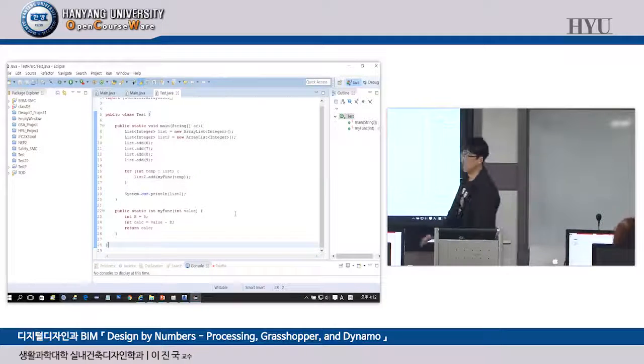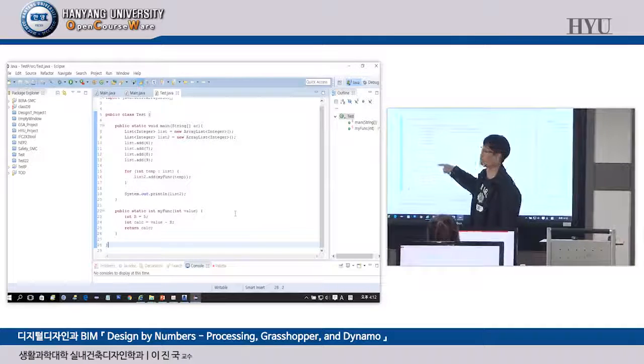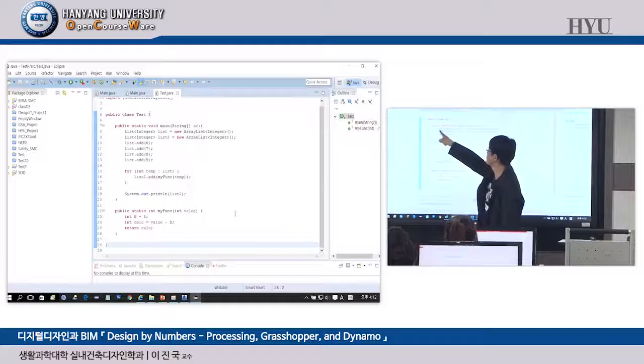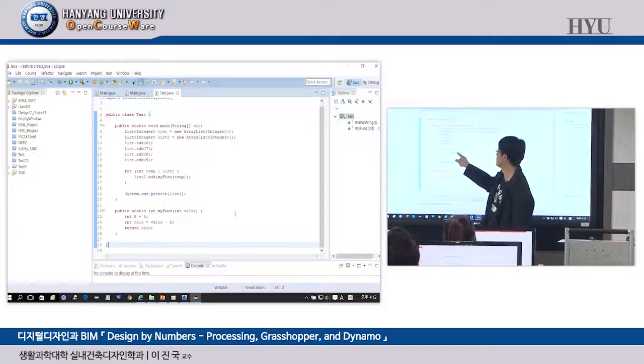Okay, let's take a look at this program code. There is a main class, which is runnable, okay? Public static void main, and there is an integer value list, and list 2. List add 6, 7, 8, 9, okay, as values, and a for loop while list values last.